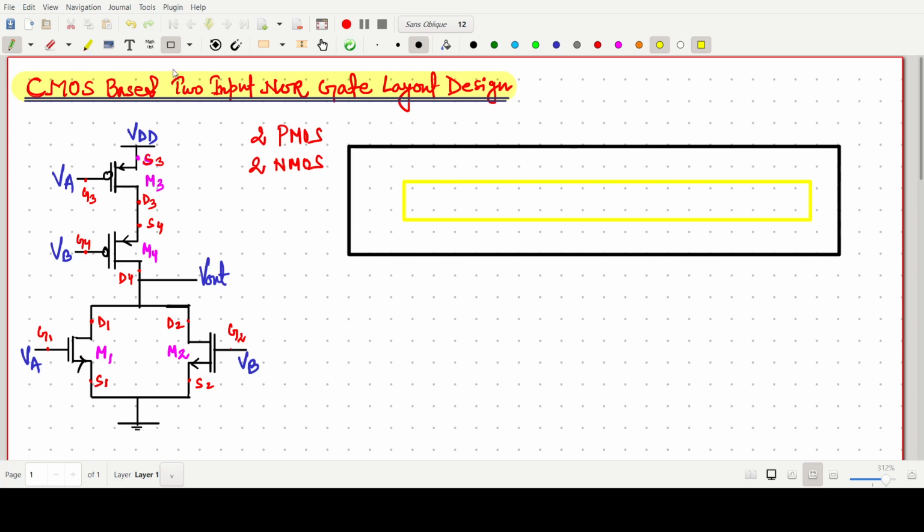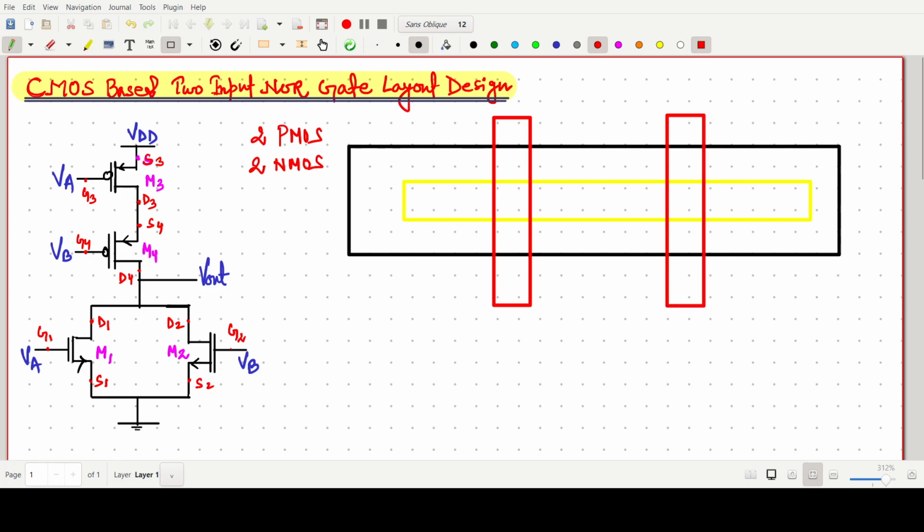Then after we have to make two polysilicon lines, because there are two PMOS. So first I am just making these two structures for PMOS. Now this one is somehow okay.